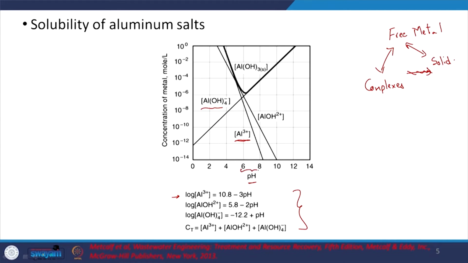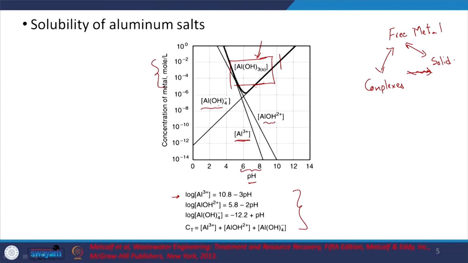But in the neutral pH and in the usual concentrations that we add, what is the form that predominates? You can see that this is the form in the neutral pH range and at the usual metal concentration that we add: most of it will precipitate as the solid. And if I increase the pH further, then you can have either the solid or the complex here. So that depends on the concentration and such.